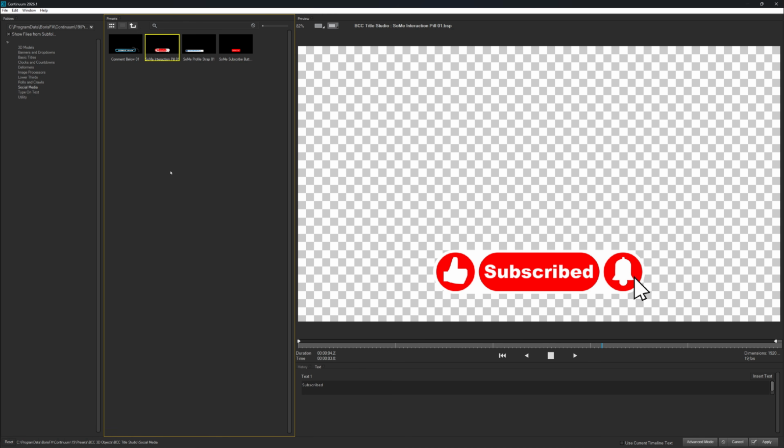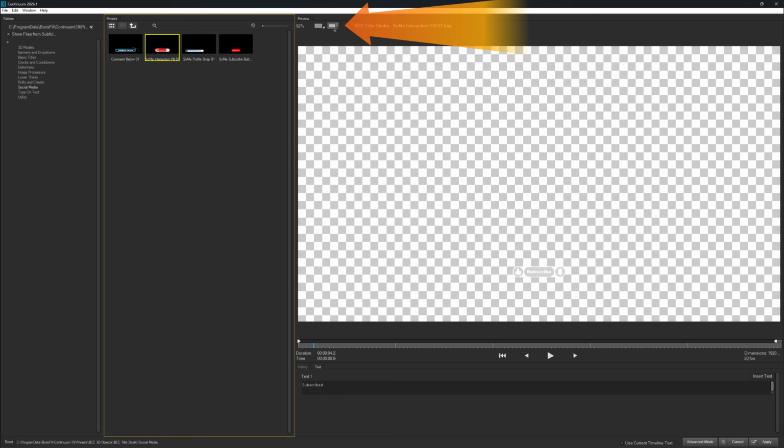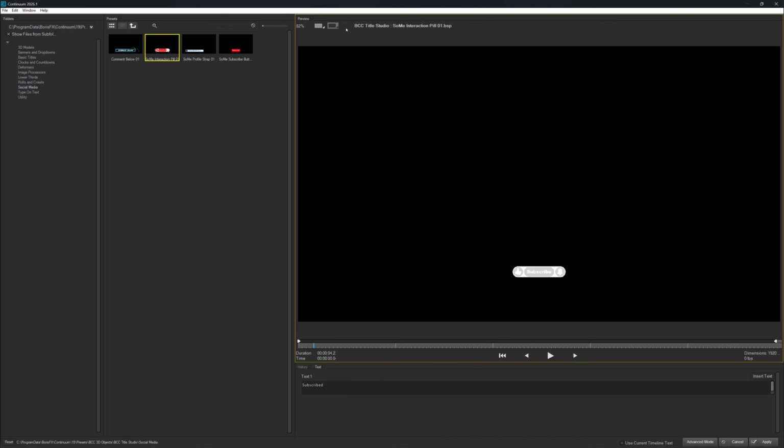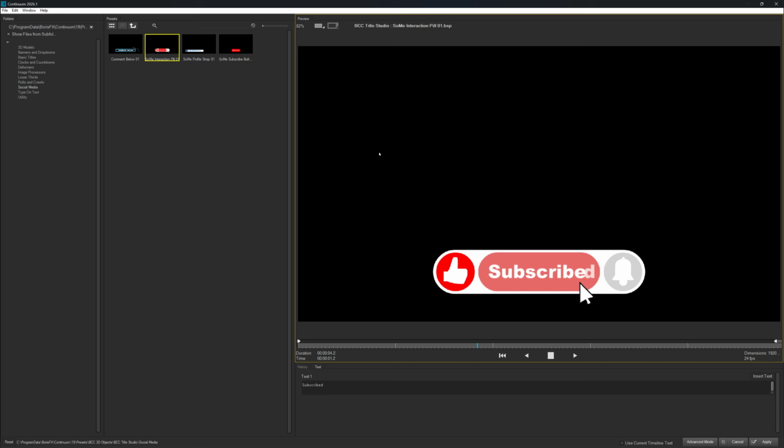By default, the background is the checkered transparency background. This means that anywhere you see the checkered background, that's going to be transparency. It might be hard to see some of the animations, so you can change that up here at the top to composite over black. Or if you apply the Title Studio effect to a video itself and not an empty media event, you can select composite over background, and you'll see the video here in the background instead of just a solid color. But applying Title Studio to an empty event is a more powerful method that I like to use, so we're going to stick with composite over black so we can see our animations and how they look.